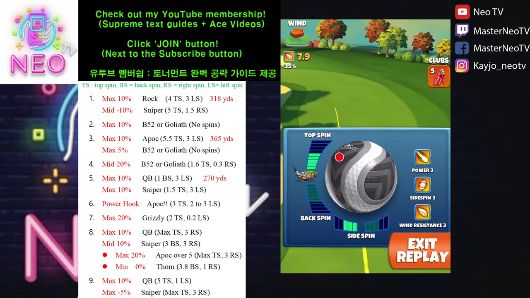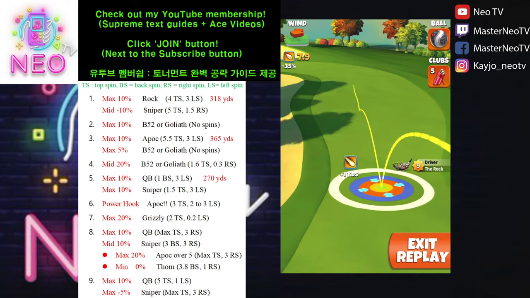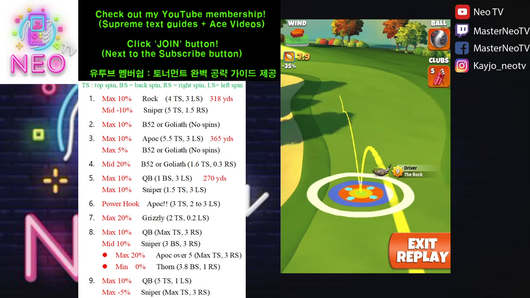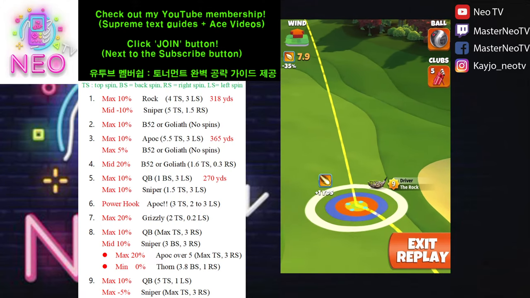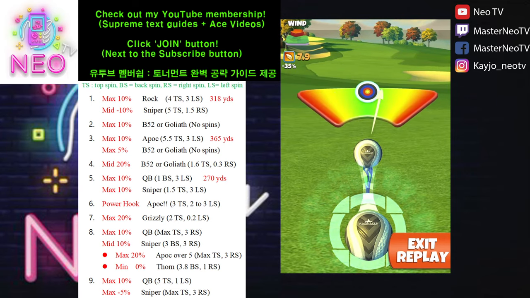3 left spin, only 4 top spins, and maximum distance, 10% over adjustment. I start at plus 1 yard with the rock 9. It means that you have to play plus 2 yards with the rock 8. You got that? There's only 1 yard difference between the rock 8 and 9. And just want you to know that it's 10% elevation.